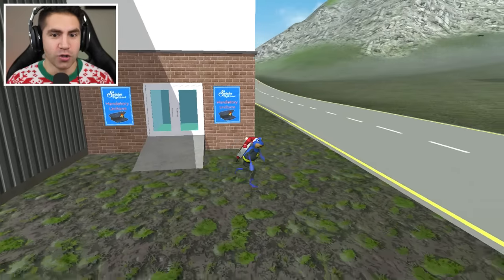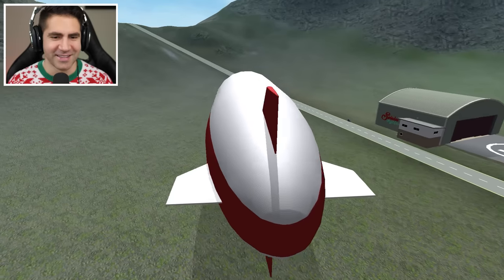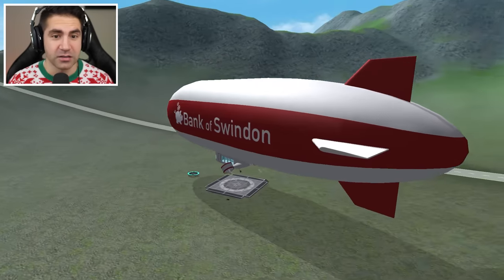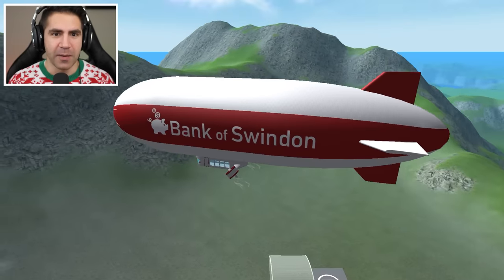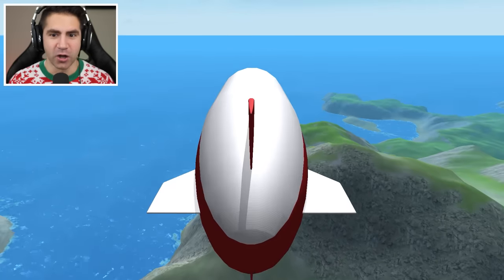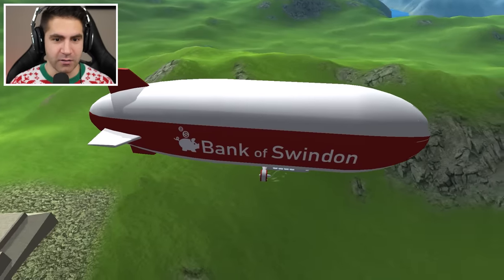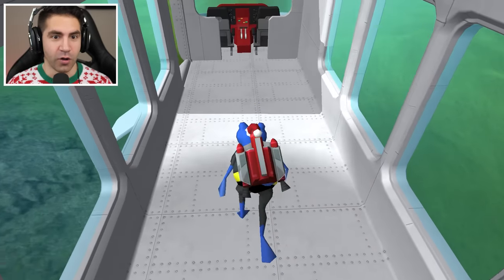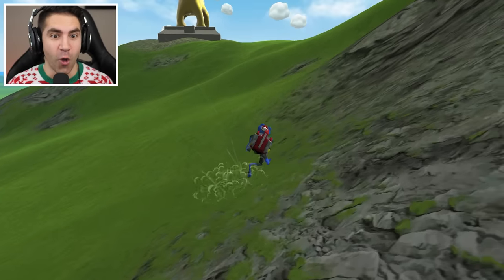We might have to come back to this. Where's the uniform? Let's hop in this blimp and get an aerial view. Maybe we'll find this uniform. Hopefully it's in the city, because if it's not, it could be anywhere - in these mountains, ocean, or islands. Where could this thing be? The blimp's not slowing down - we gotta get out of here. I was flying around and look what I found.